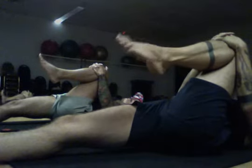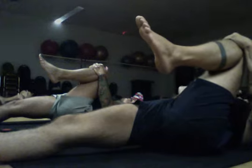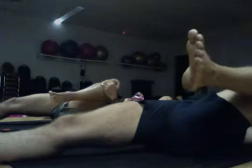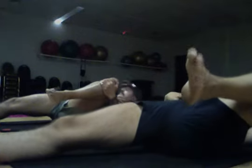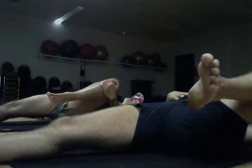And then take that right hand and open that right knee over to the right. So your elbow can become a kickstand holding your leg up, if that feels okay. If you want, you can bring your leg all the way down to the floor if that feels better.